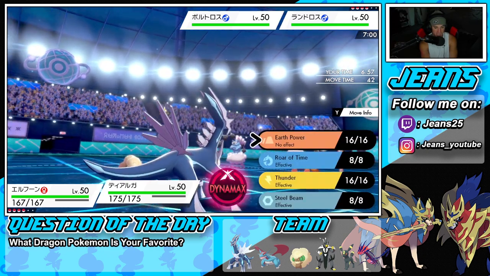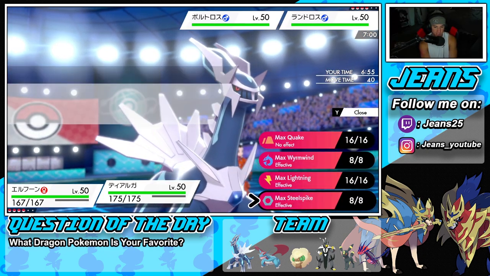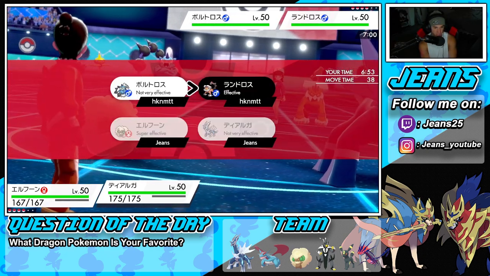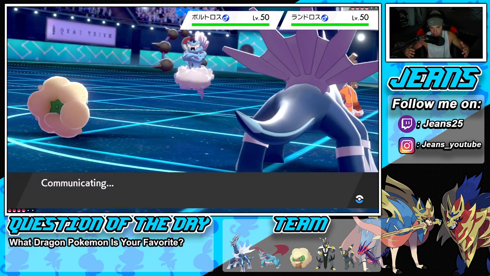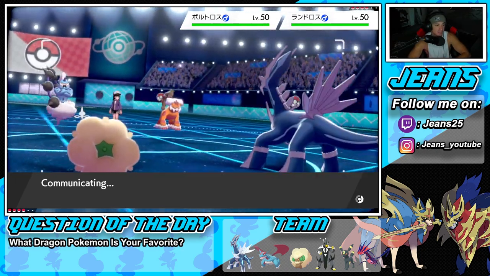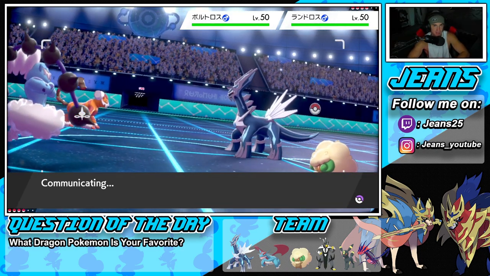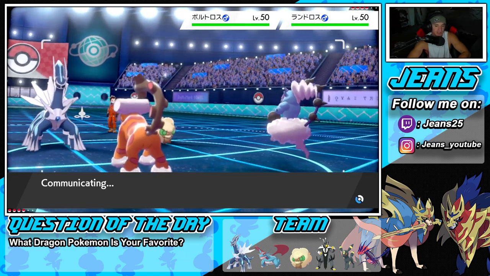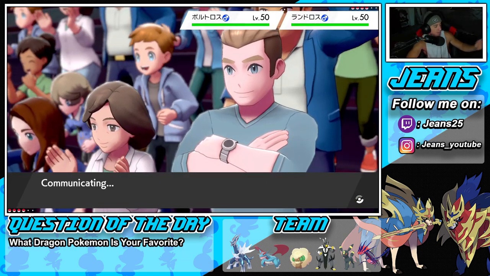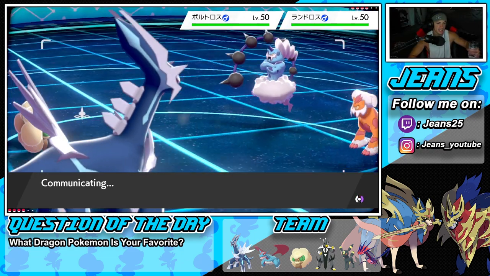But at this point, I'm just going to Tailwind, and I'm just going to Dynamax. And I think I'm just going to drop a Max Steelspike, get a defense boost for my squad, because both these guys are physical attackers. So, unless that's a Prankster Thunderous. I always usually see him as Defiant. He's rocking that Assault Vest set, but sometimes you get a little curveball action going here and someone is rocking a Prankster one. But I think he's going to Dynamax his Lando.